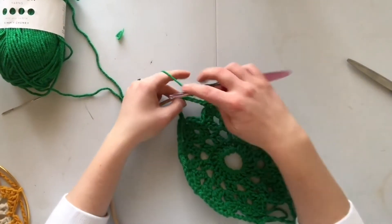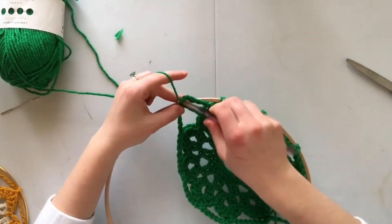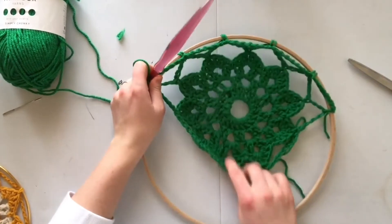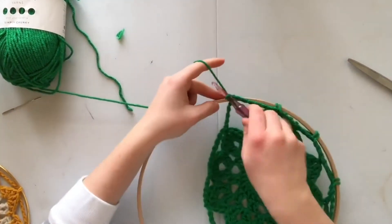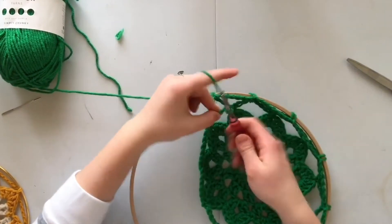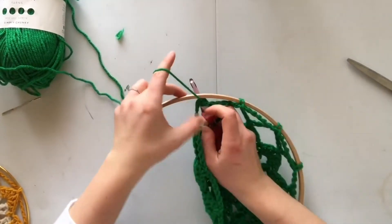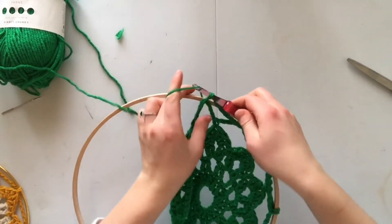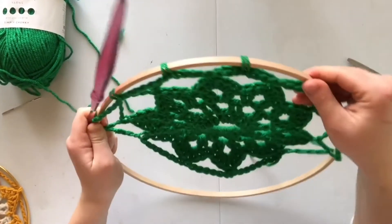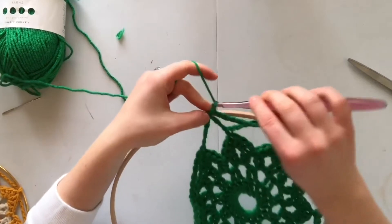Another tip: I'm using a really bulky crochet hook because I'm used to this — I've done it multiple times. But if you're having trouble crocheting with the hoop because it's a sturdy structure, shoot for a slimmer hook, maybe one of the Susan Bates aluminum ones that are completely straight, because that'll give you a little bit more wiggle room and be a good transition into doing this. It's going to get tight, so just do a little self-check as you go. I'm going to slide my single crochets down — I'm liking how that looks. It is super stretched and super tight, but it gives it good integrity as a wall hanging.